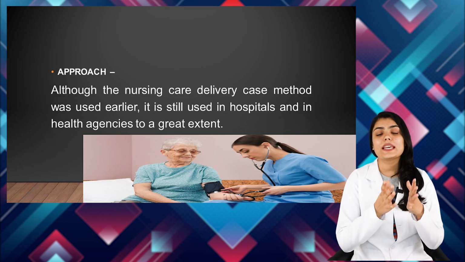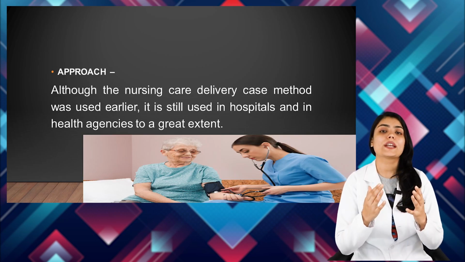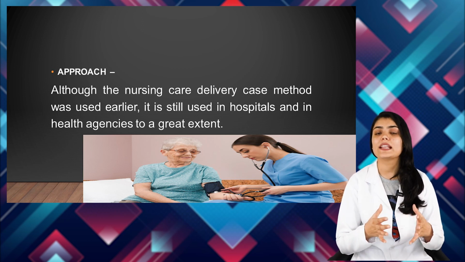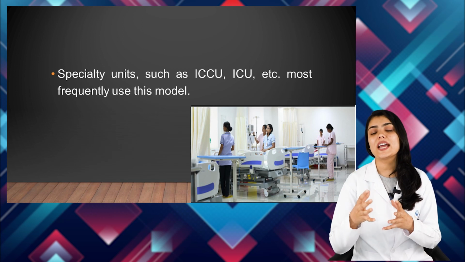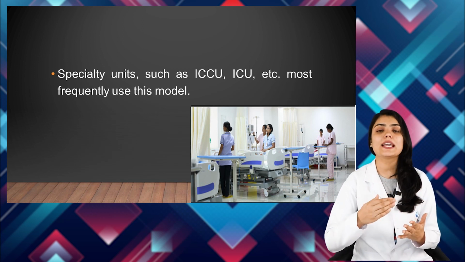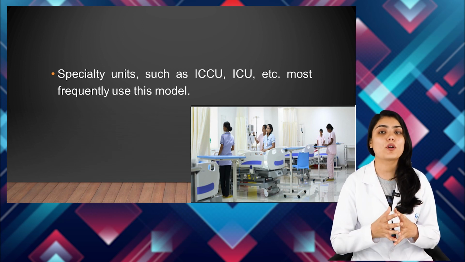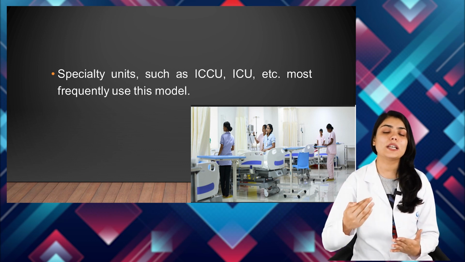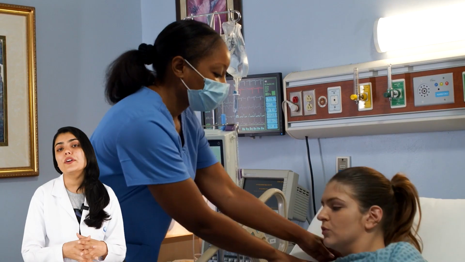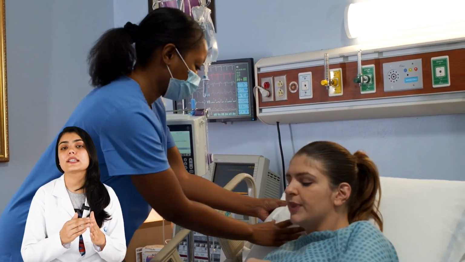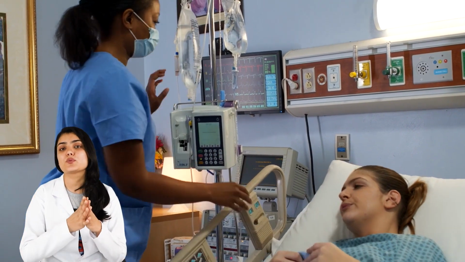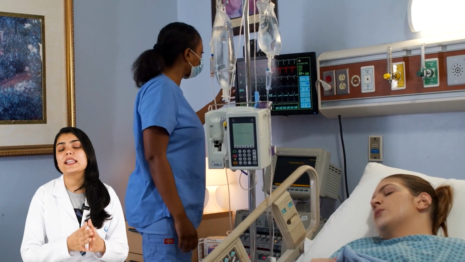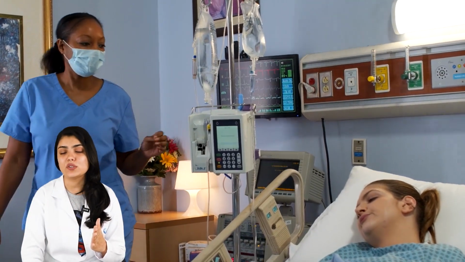So as I told, the case method is one of the oldest methods of organizing patient care, and it is still used in certain hospitals and healthcare agencies. Specialty units such as ICU or ICCU usually use this model in order to organize the patient care or in order to render quality nursing care to the patient. So here we understand that a single nurse is assigned to a particular patient, and she is responsible to meet all the nursing needs of the patient. So here we see that holistic care is being provided to the patient.